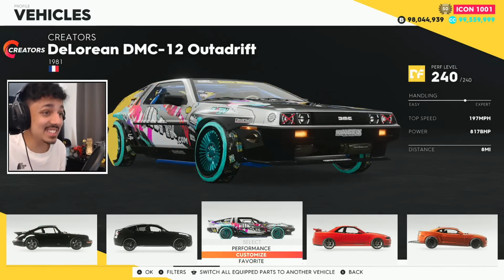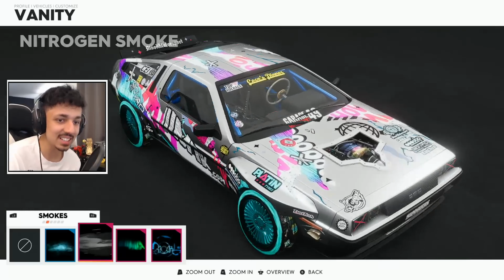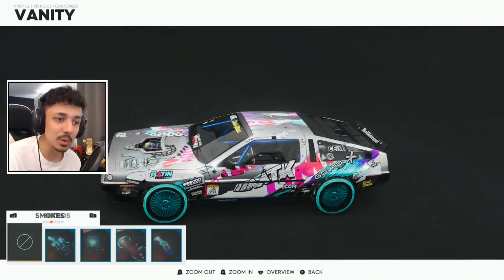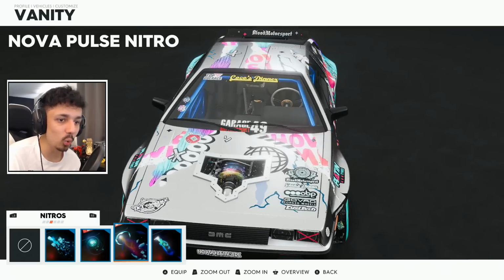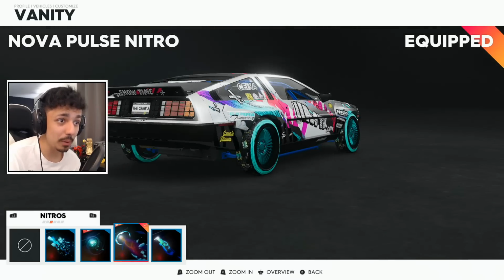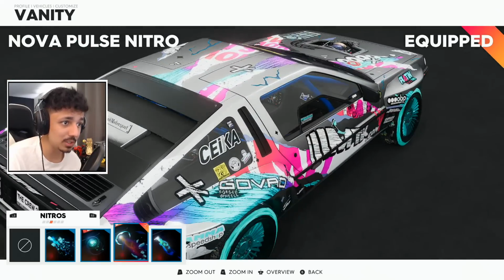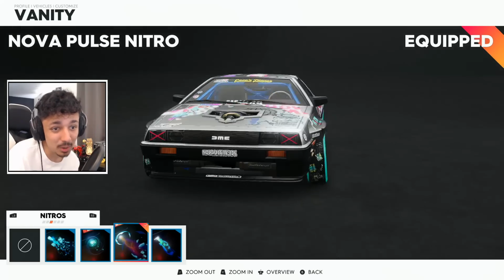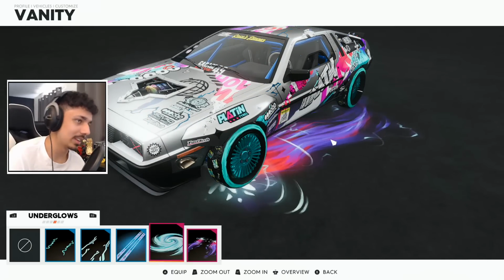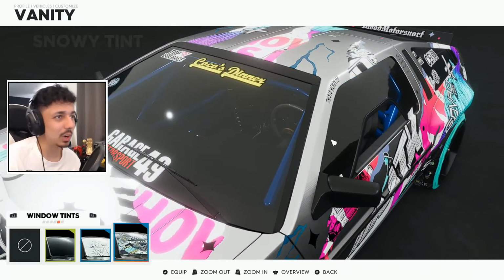And again, this is just such a cool way of going about it. Like a real car put into Creators, like a real custom car. Let's go with the electric smoke. And maybe Nova Pulse? Looking at the color scheme of Nova Pulse and the rest of the car, it makes the most sense. I'm not gonna go with an underglow. That wouldn't be terrible, but I just don't do underglows.